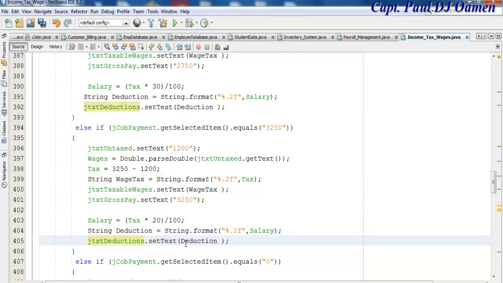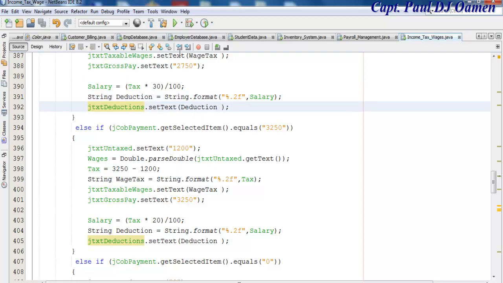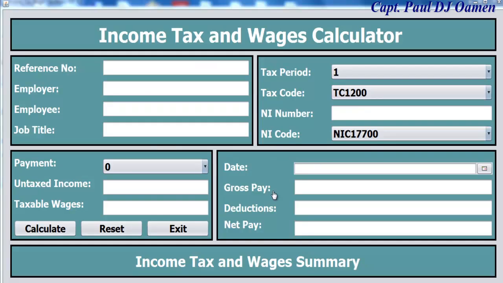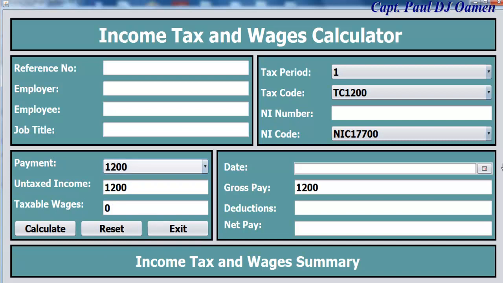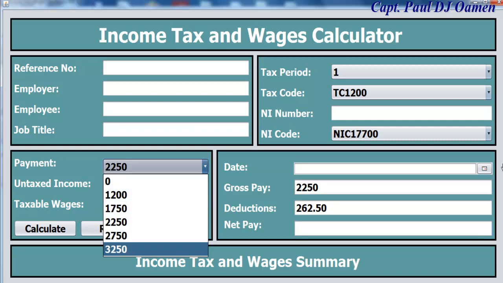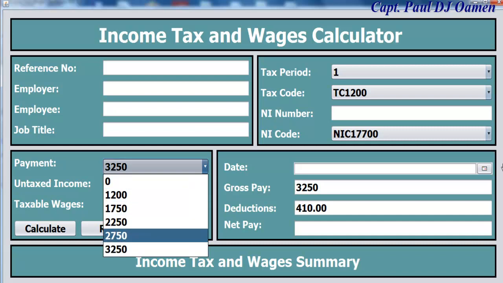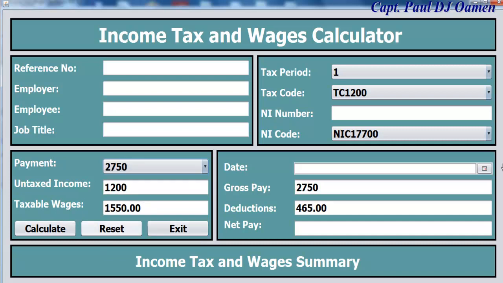Okay, now if I run my program now, let's save it first and then run it. Okay, let's run it now. 12 will give you nothing. Okay, so that means the deduction in there will be 0. Alright, so in here, if we get that, that is what we get. Okay, we now need to deduct this from this to get this. Alright, so that is fine. Okay, that is fine. Reset and exit.